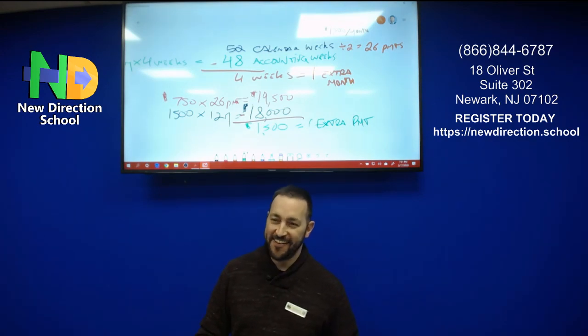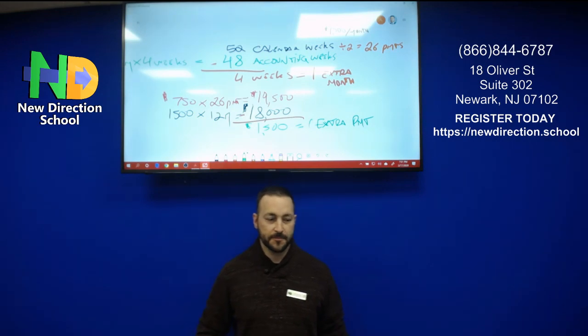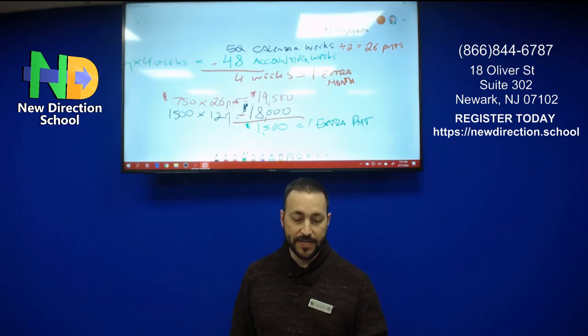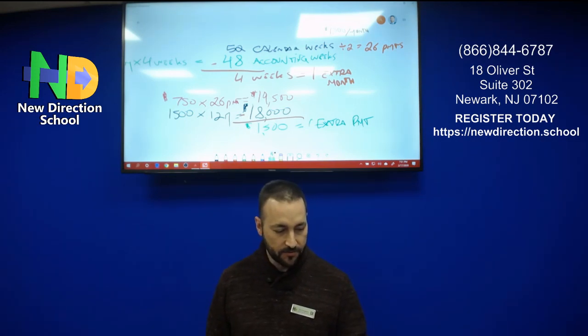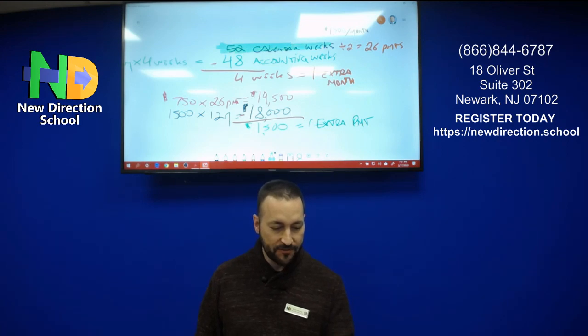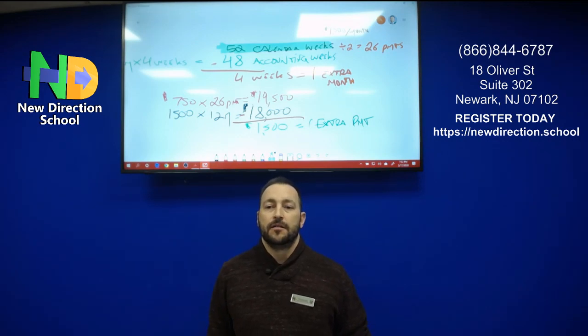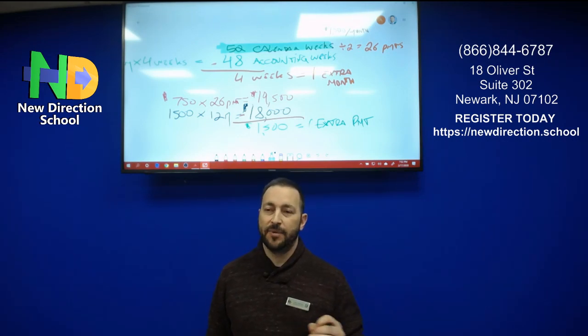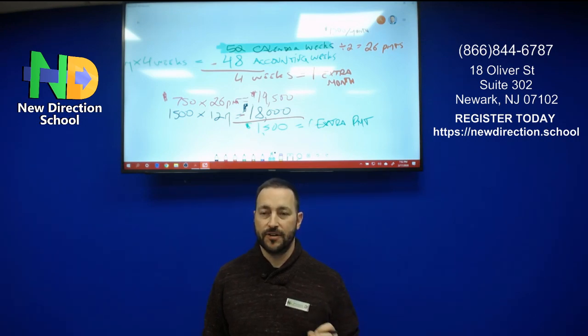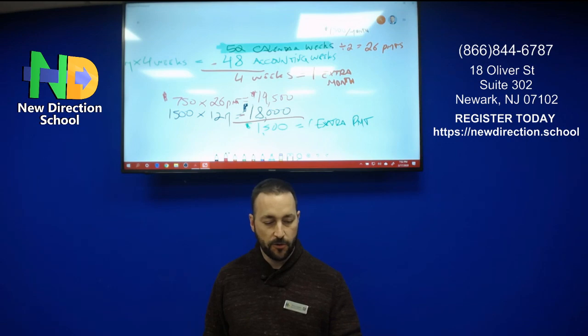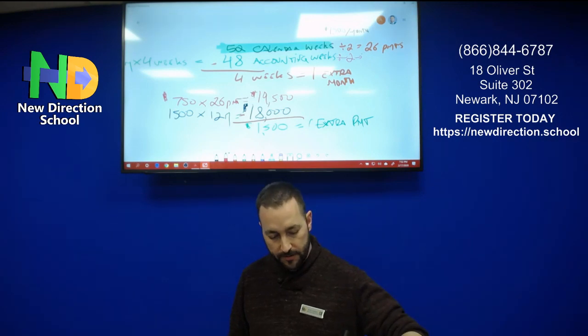But when you take longer to pay, for example, there's 750 and 26 months. No, 26 payments. This is weekly. Look what we did for 1 year. I applied 52 calendar weeks versus the 48 accounting. I'm just dividing by 2 because it's half payments, right? 52 divided by 2 is 26. If you were to do 48 divided by 2, how much would that be? 24. Okay, 24, right?